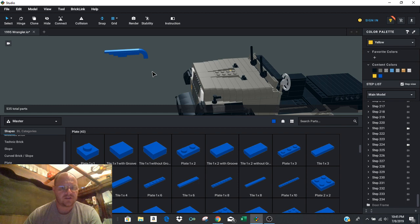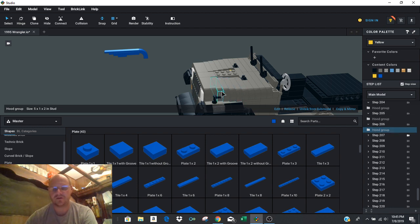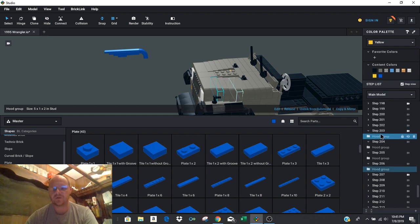And then if you want to, like for example, on this, I've gone in and you can see on the right side here, hood group, hood group, hood group, hood group. You can go back in and you can copy that and paste it, just like we did with the hinge piece, a number of times, however you need it to be. And that way your user can go back in there when they're going through the instructions.